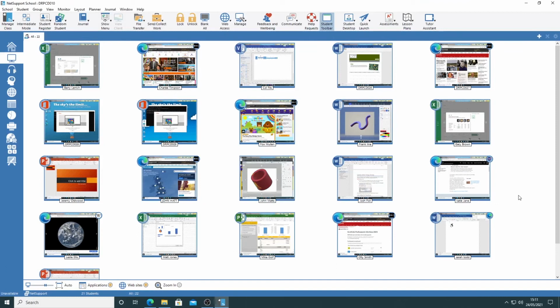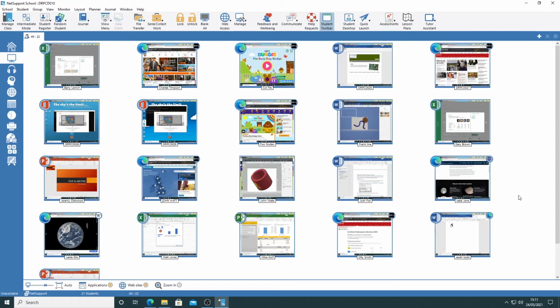Next up, we're going to have a little think about behaviour management. Now, it's an unfortunate part of a teacher's job to manage the behaviour of students in the classroom. Sometimes students can go off-piste, they can be poorly behaved, they can make some poor decisions, those sorts of things. But just like we've got a repertoire of skills as a teacher in the classroom, when students are using technology, we might want to keep an eye on what's actually happening on the screens.